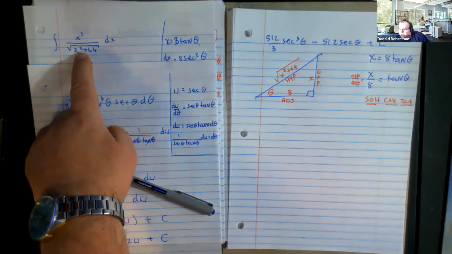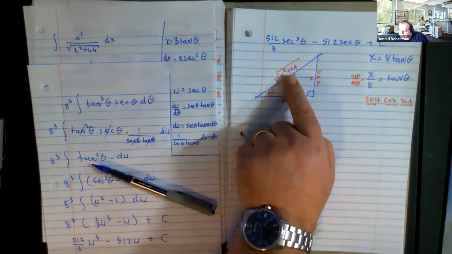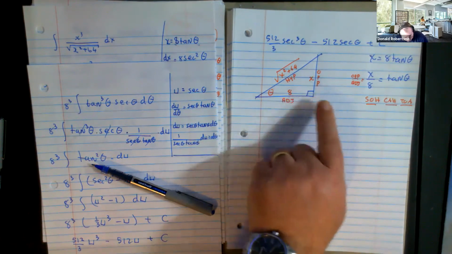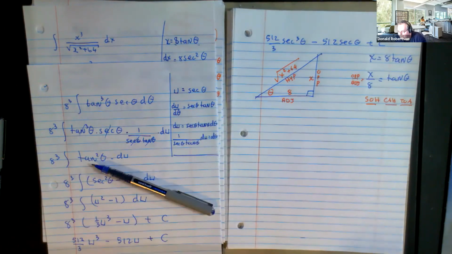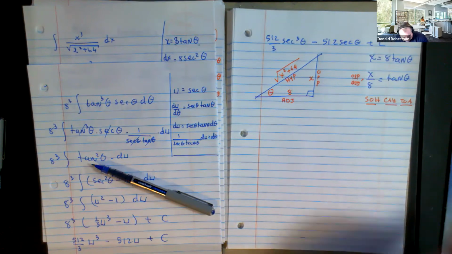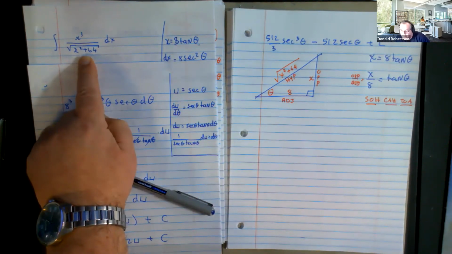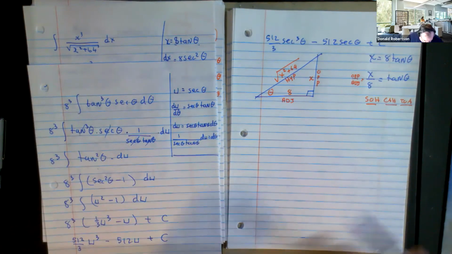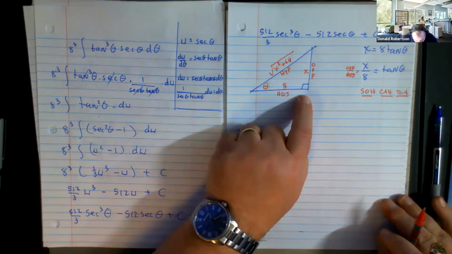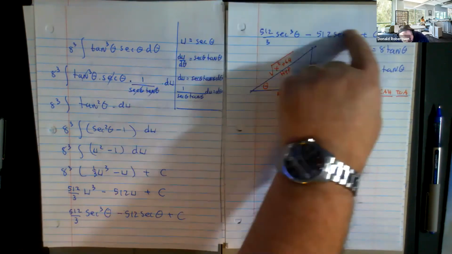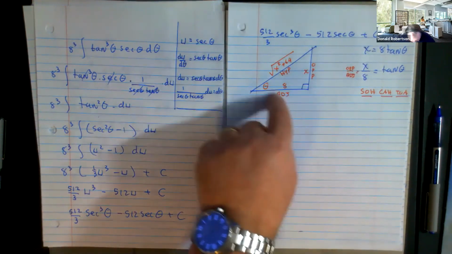And that is good news, because shouldn't that be the expression right at the beginning? If this ends up being x squared take away 64, or 64 take away x squared, something that looks different, somewhere earlier you screwed up. That is guaranteed, the way it works, to match. Well, now that I've got this triangle set up, what's its job? Its job is to turn these thetas into x's.